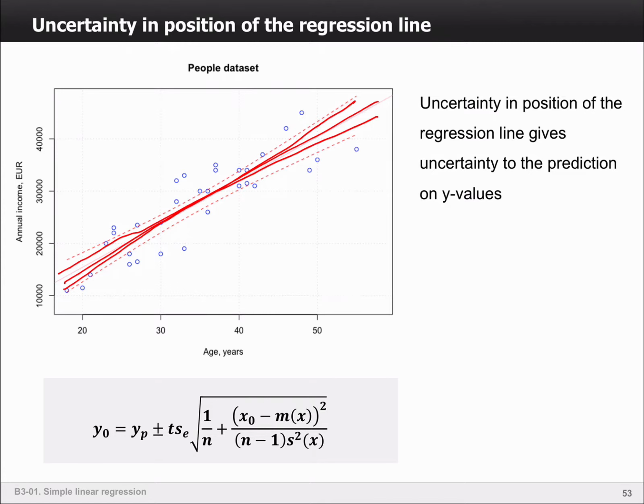Okay. And this is just a formula how to calculate it. You can see it depends on many things, also on degrees of freedom, on the variation of x, on the distance between every point and x. And you can see that indeed this uncertainty depends on the x, right? The more far you go from the average, the bigger uncertainty you get. It's because you have less and less points in this area, right? So this is how to calculate uncertainty in the sampling error, the uncertainty in the position of the line.